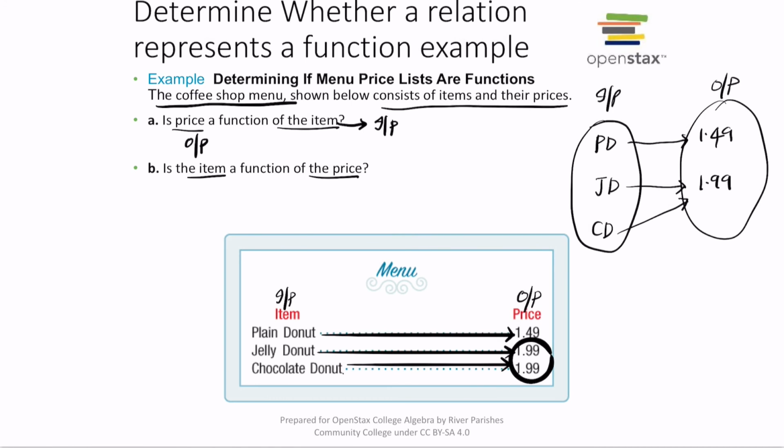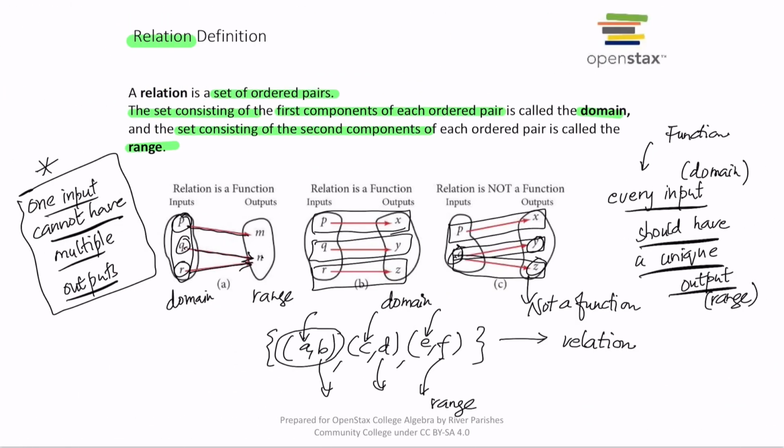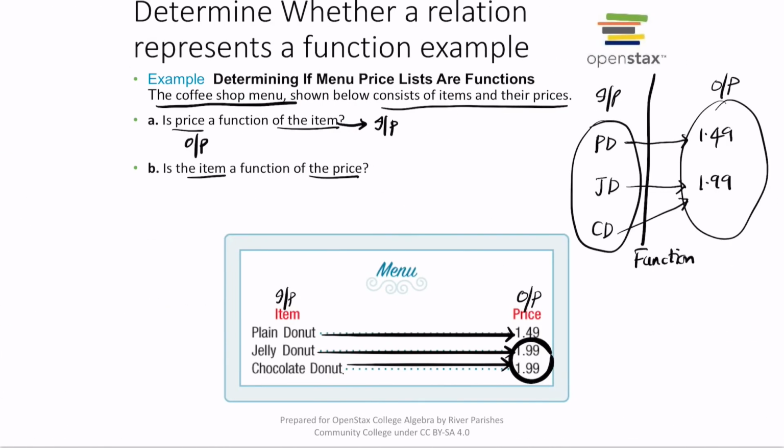Now we can say that this is a function, because if you just look at the input part, it only has one arrow going from that particular input. That's the only thing that you need. You just need to have one single value going from the input. It can point to multiple outputs, but a given input, one single input cannot have multiple outputs. That's the idea here. But two inputs can have the same output. So that's the principle. Let's look at the second one.